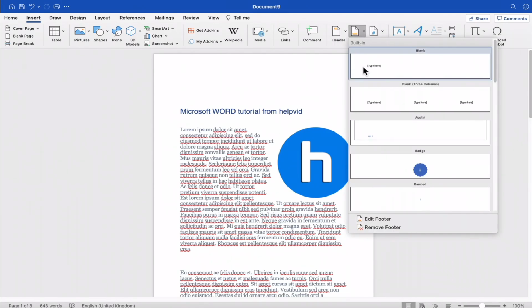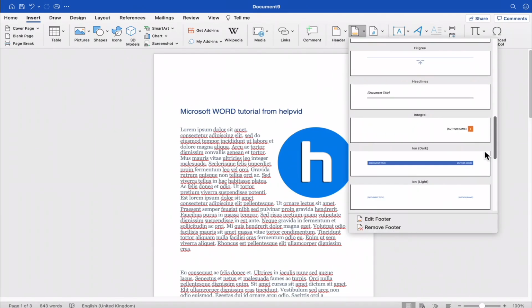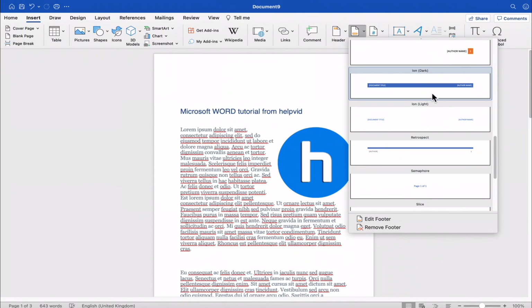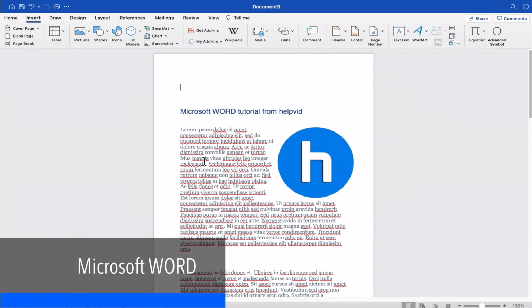The same for footers as well, inserting footers, and this just repeats on every single page. You don't need to do it every time. If you insert one header and set a page number attribute, then every new page that's created is automatically numbered. So that's another really good feature.